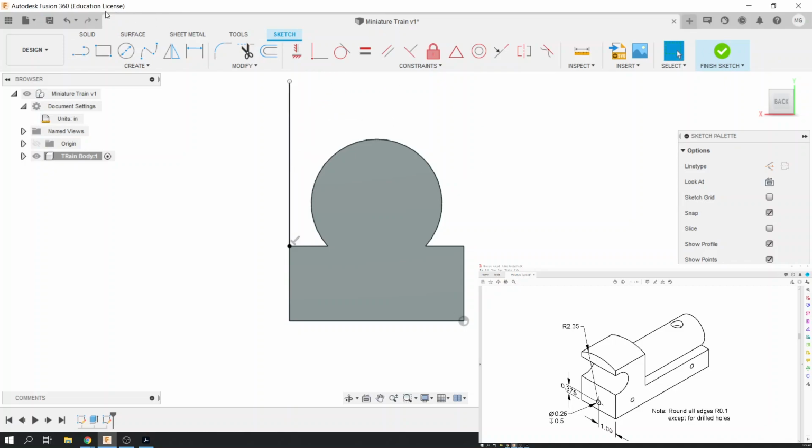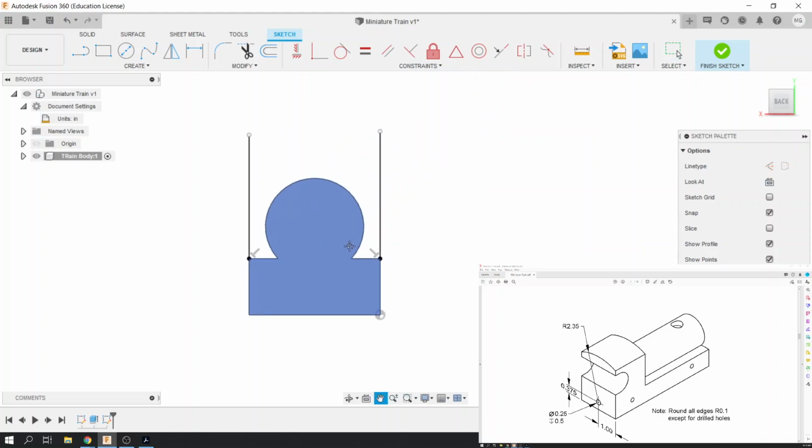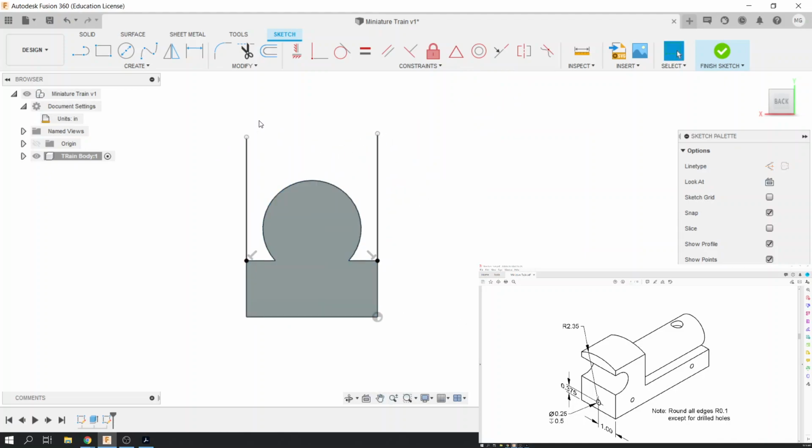All right. Then I'm going to click on line again, and I'm going to go into this corner, drag straight up, and then if you need to, use your keyboard to press Escape when you're done. I'm going to do that again. Now why did I do that? Because I'm going to have an arc up here. There's going to be an arc. But I don't know how high up that is or where that arc is going to be.